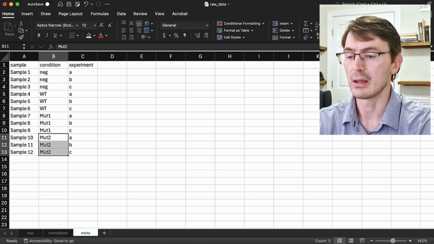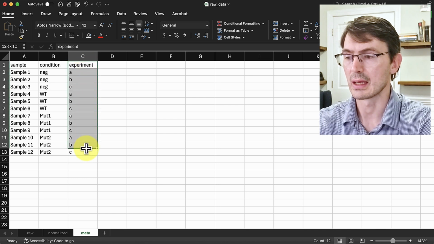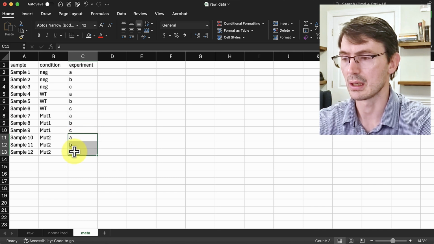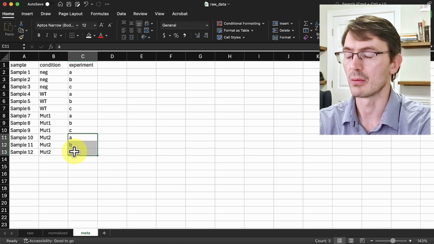You typically do these experiments in batches of at least 3. For example, you analyze all the conditions on 3 different days, and this is what is represented in this last column here. So these are all the conditions ABC, ABC, ABC, and BC that we replicated 3 times. Okay, we are almost done with the metadata, and this is a step that you cannot avoid. You need to specify to the script what you want to analyze.